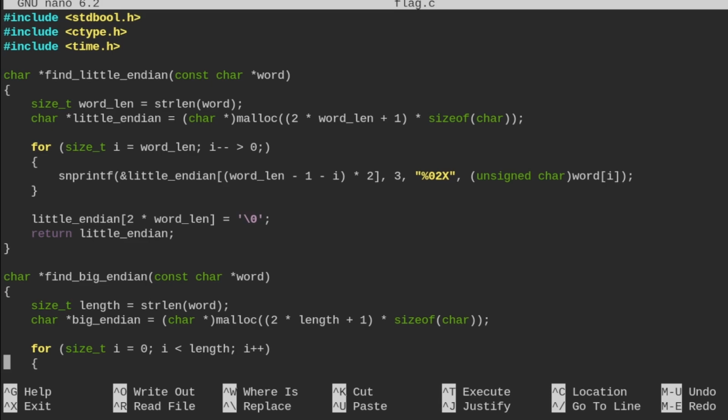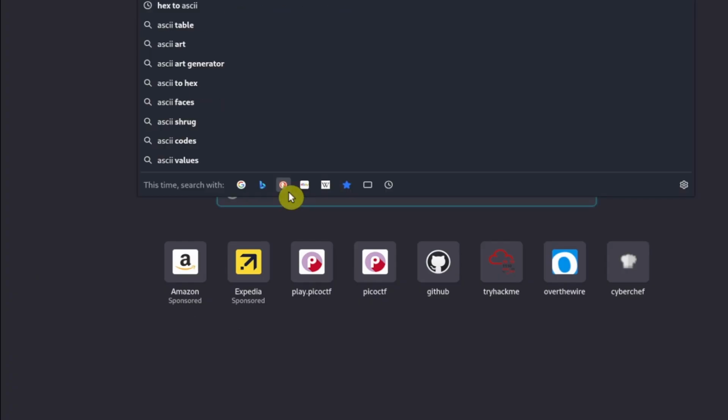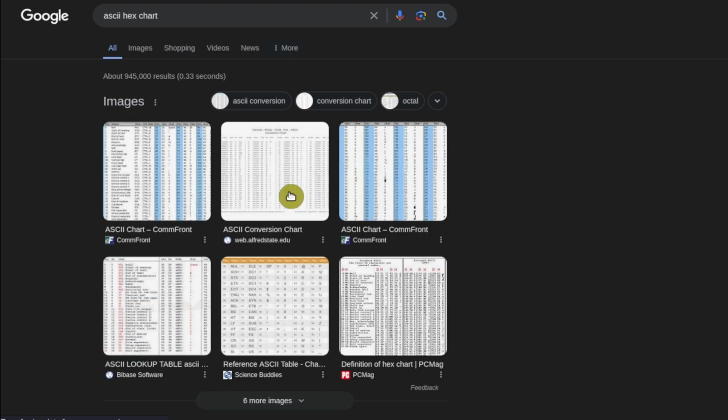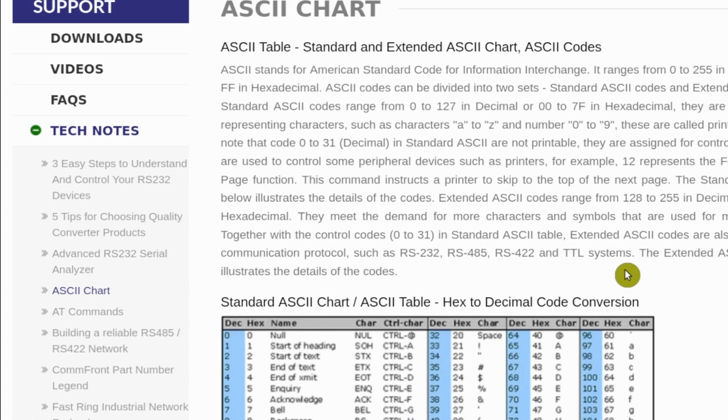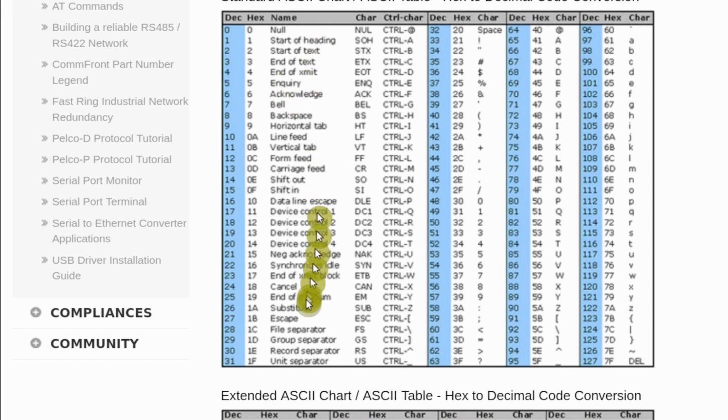So if you want to know what we're talking about, let's look it up real quickly over here. So it's ASCII hex chart. Okay, so let's just take a look at this image right here. Every character inside of ASCII, so let's take a look at some of the familiar ones here. We have capital A, capital B. They each have a decimal code, which in this case is 65 for capital A and 66 for capital B. And they also have a hex code, which is 41 for capital A and 42 for capital B. What we need to do is translate the characters that are sent by the server, turn them into their hex equivalents and send those to the server.